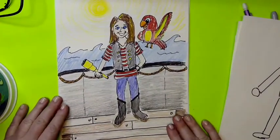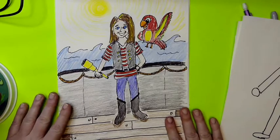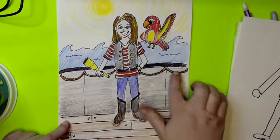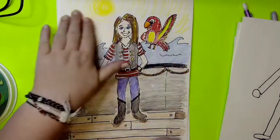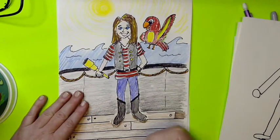So on Monday I posted that video and the slideshow of different parts of the pirate ship so you can take a look at it. You can see I've added a wood floor here, the side of the boat, some rope. I have my periscope, my parrot, sunshine. So we're going to add the rest of those details today. All right, let's get started.